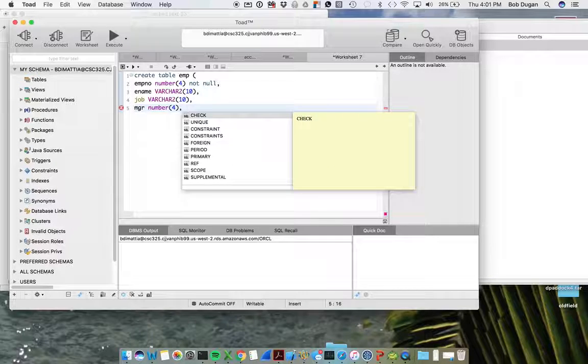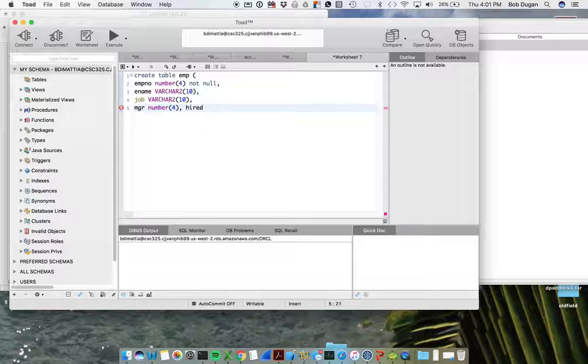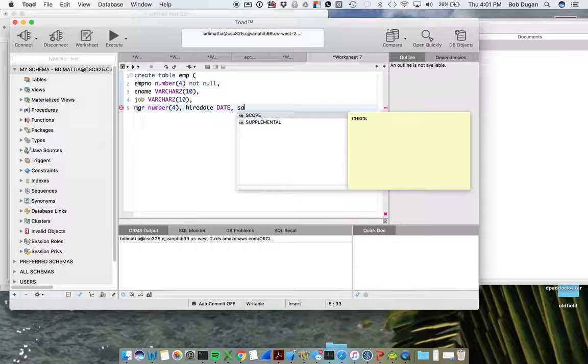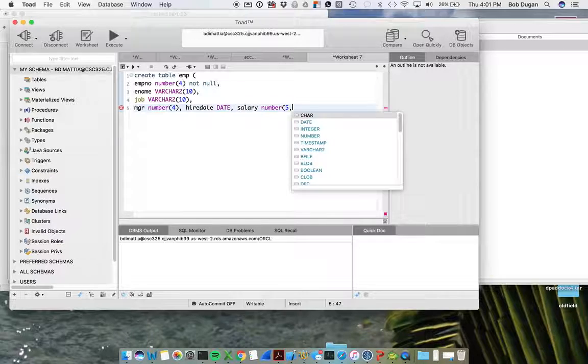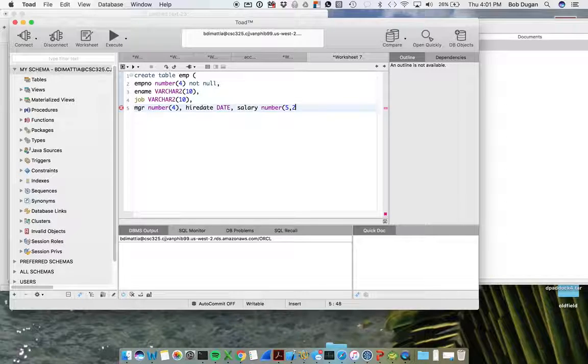Okay. All right, let's continue. So we need a hire date, and that's going to be of type date. And we need a salary, and this is going to be a number as well. Well, let's make it a 7-digit number with 2 of the digits on the right-hand side.